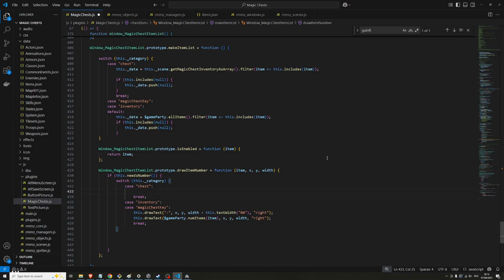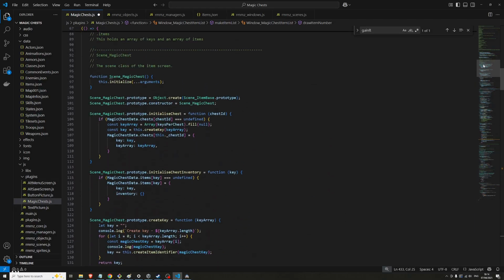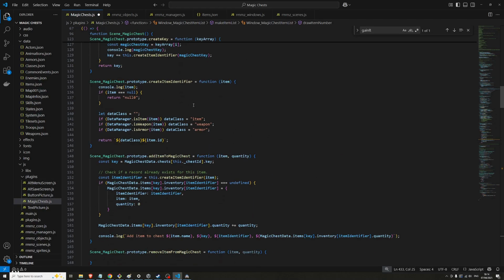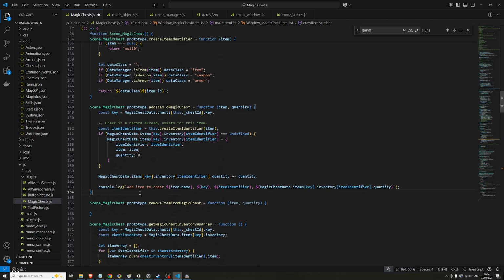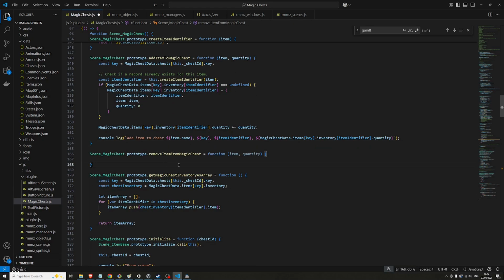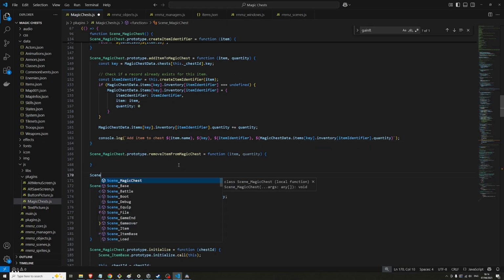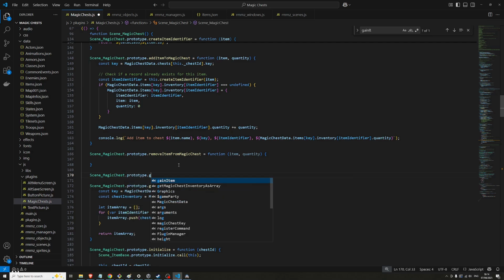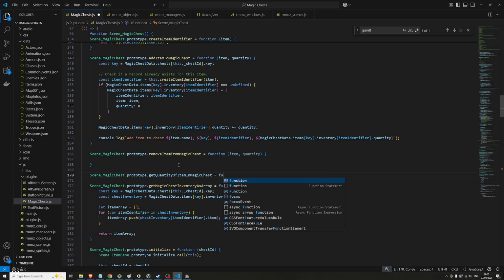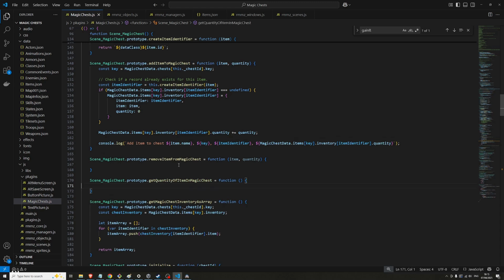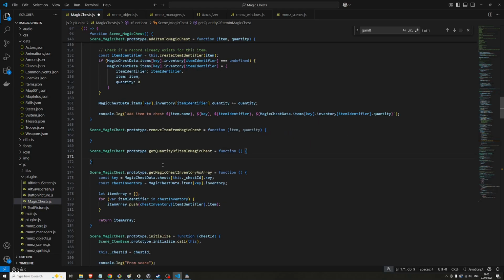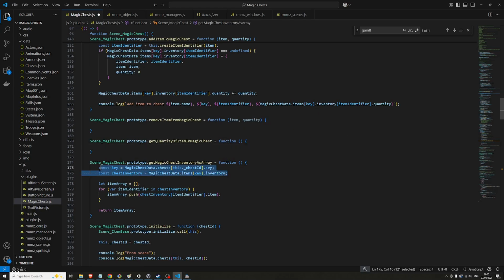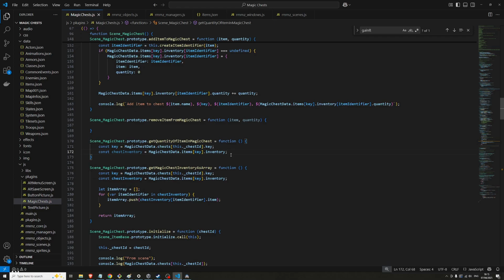So I should probably make that another function or method in here. Scene, magic chest, prototype, get quantity of item in magic chest. So we'll just grab the chest in inventory like this.